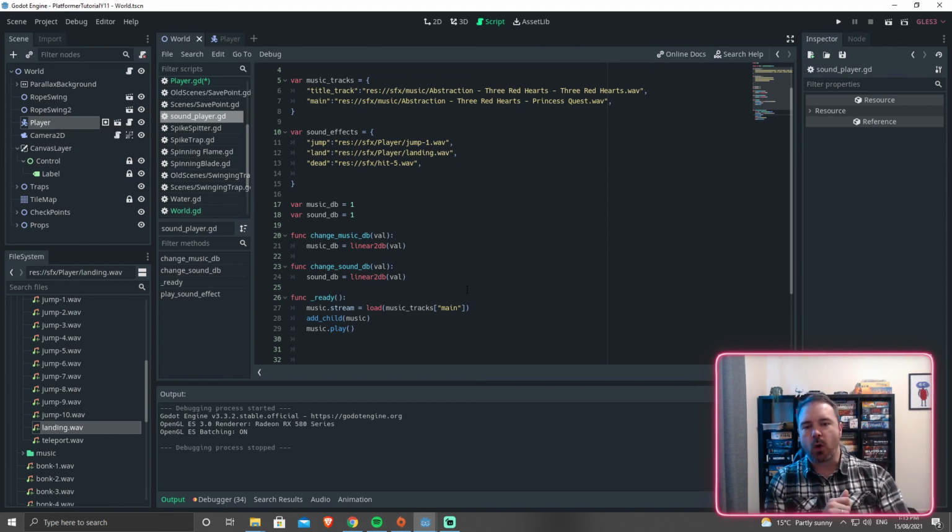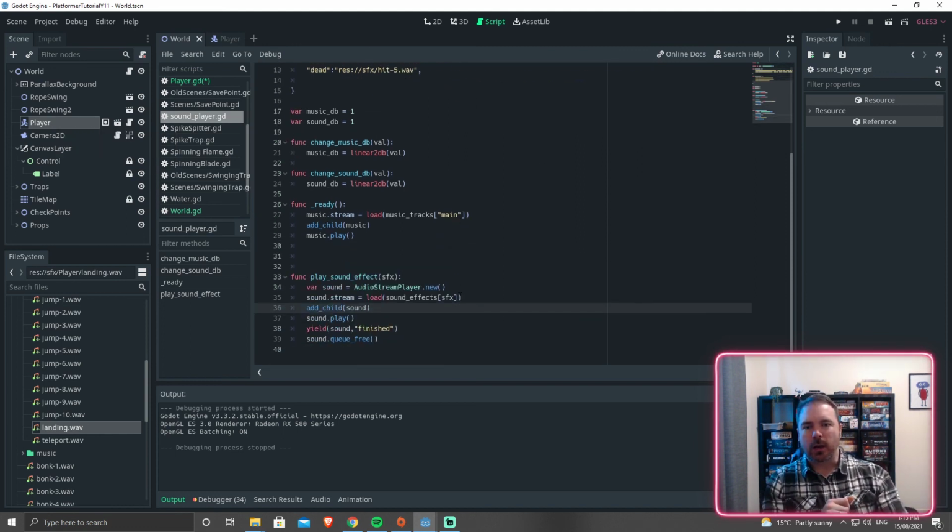I think this is a bit more robust, a bit more usable long term, and there's a few more things that we can do with it, such as changing the sound and so on, rather than having just a set sound level. So we'll look at those things in the next few videos. And these ones are really going to be optional. They're just kind of finishing up a few things. We're going to add a user interface and a high score page as well, where you can see the fastest people to complete the level. So that's going to be coming up in the next few videos. Keep an eye out for those.